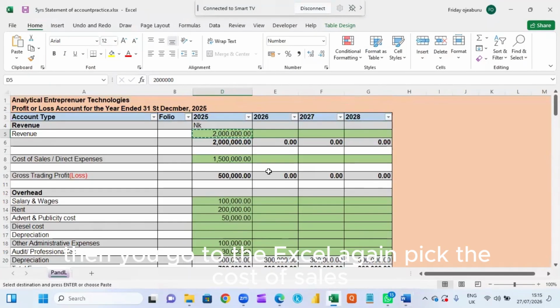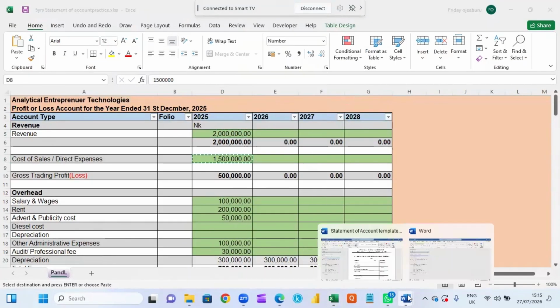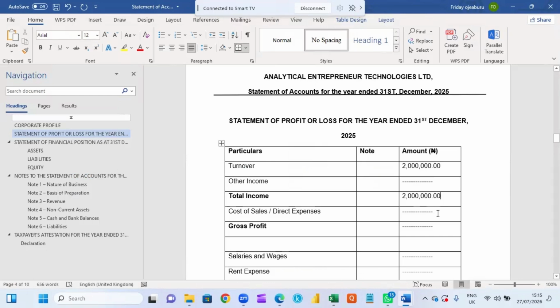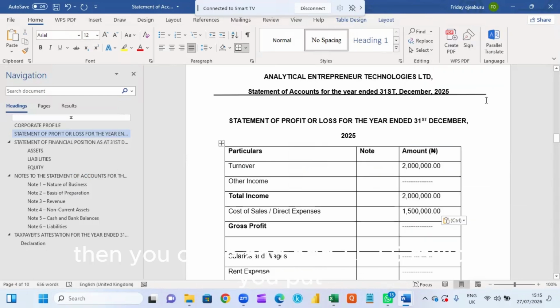Then you go to the Excel again, pick the cost of sales. Then you come and add the 1.5 million. You put open bracket and close bracket sign.